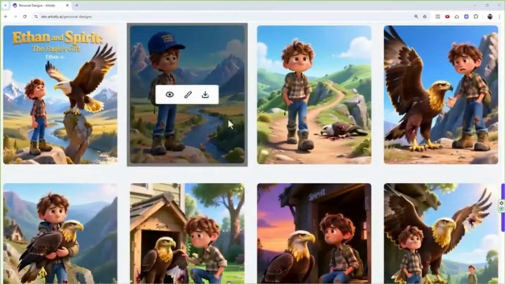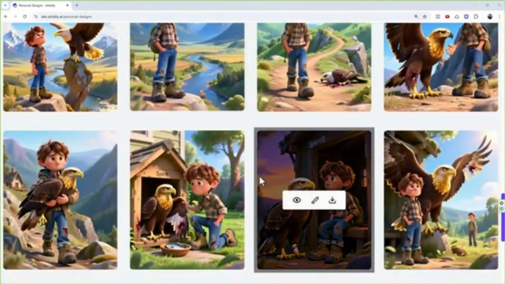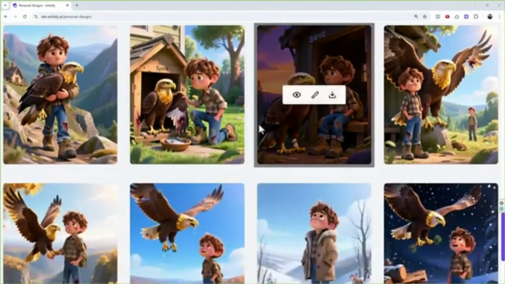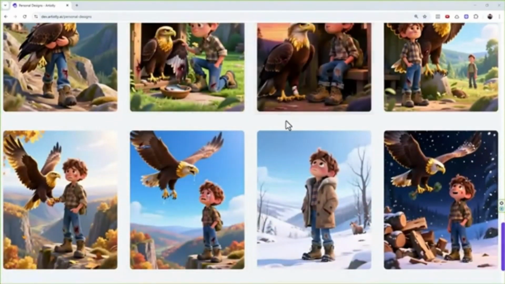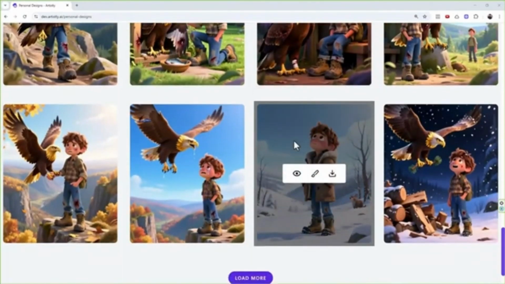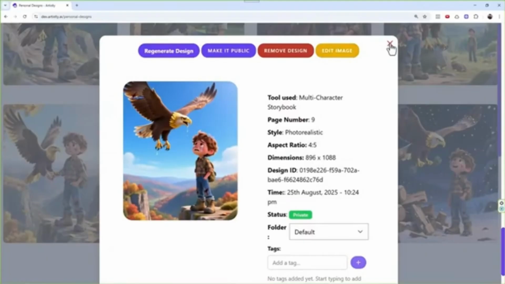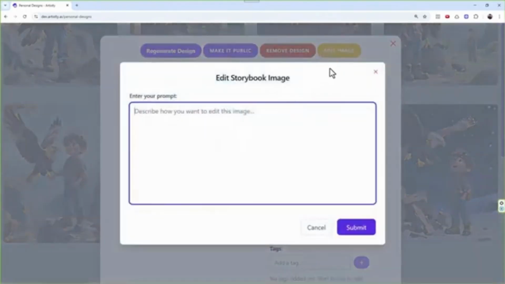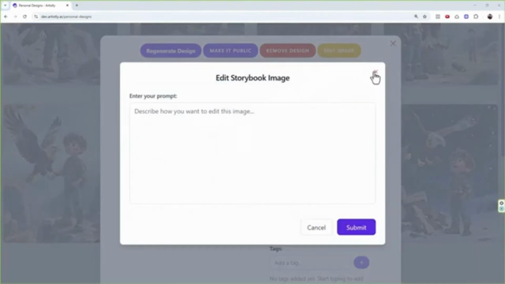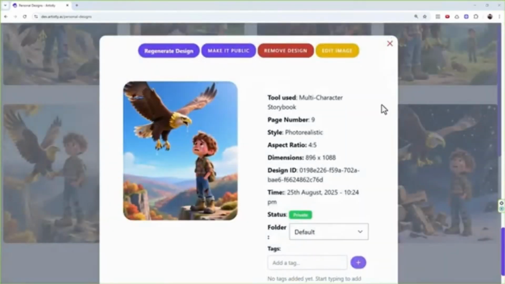But look at this. The image quality is now sharper. The style is now better. And not just this, you get the ability to edit the images as well. So you click on the eye, you click on edit, and you can now actually edit this image with just some prompts. As I said, it's a beta feature. If one or two images are not that perfect, meaning the shoe color changes, or you want to make sure the shoe has that color, the jeans have that color, you can now fine tune that.